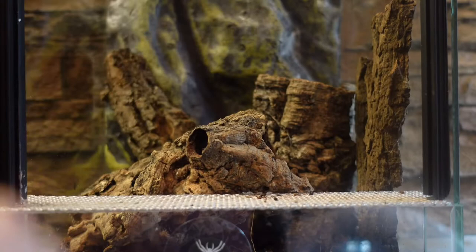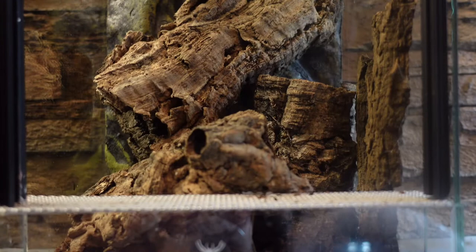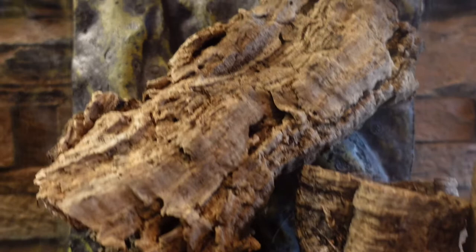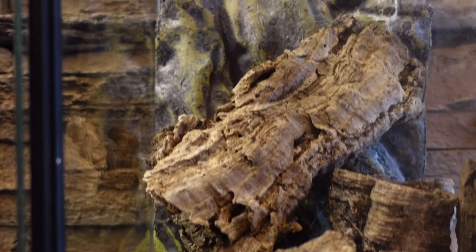These guys, if you disturb them, can give a defensive bite and it's apparently a little bit more painful than a bee sting, although I've been really lucky not to get a hit off these guys just yet. When you are keeping a colony it's a good thing to remember — you need to be putting feed in of various different sizes. I put flies in for the new hatchlings, tiny little crickets going all the way up to cockroaches, and even darkling beetles and caterpillars can be consumed by these guys.